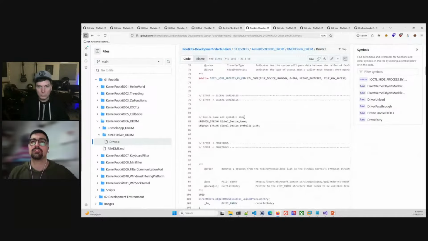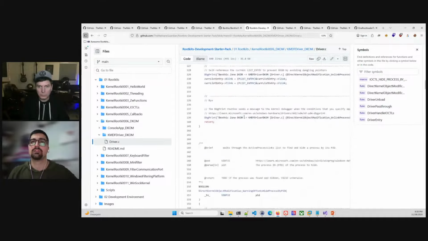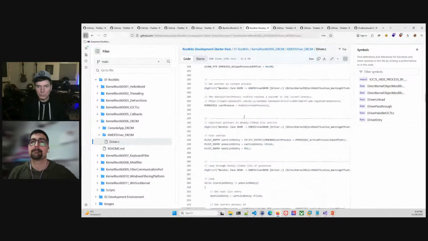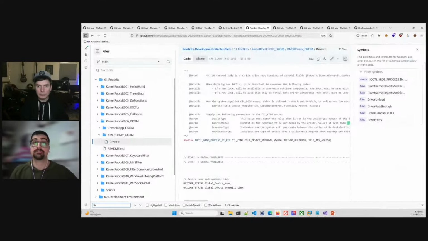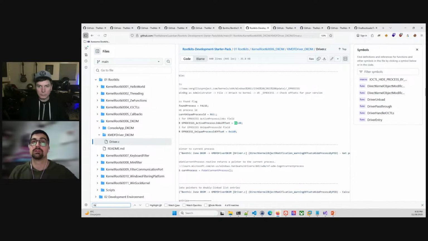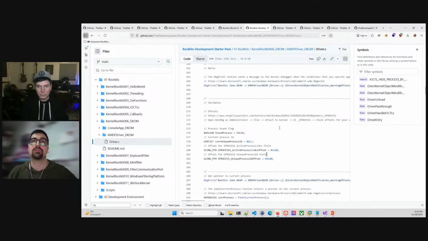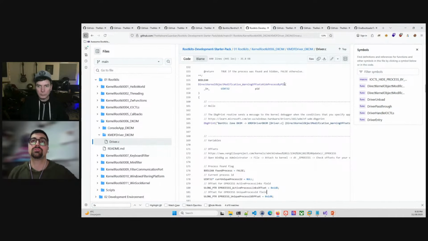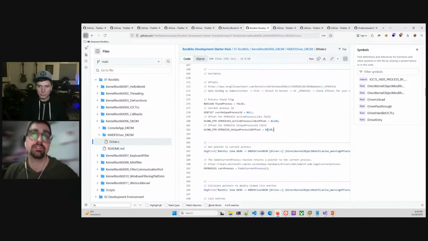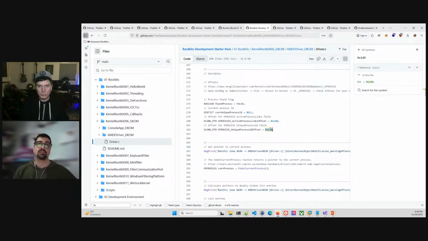Where is it? 0x... here. Okay, so here in the function to hide the process, we have hard-coded two offsets.